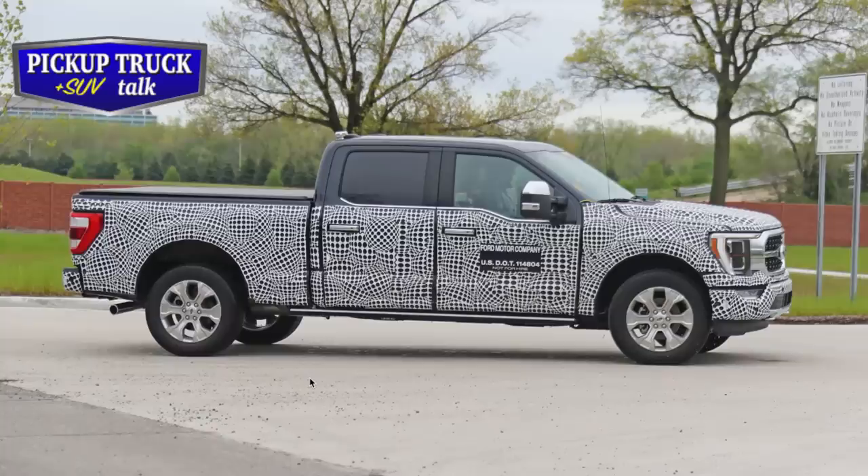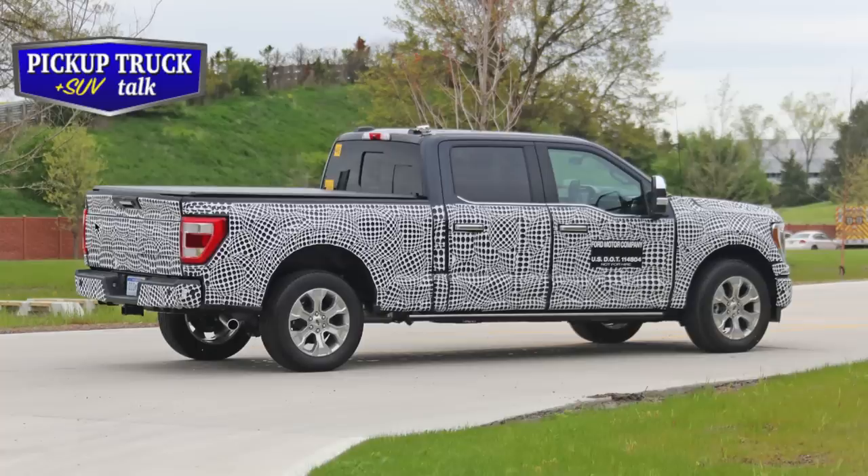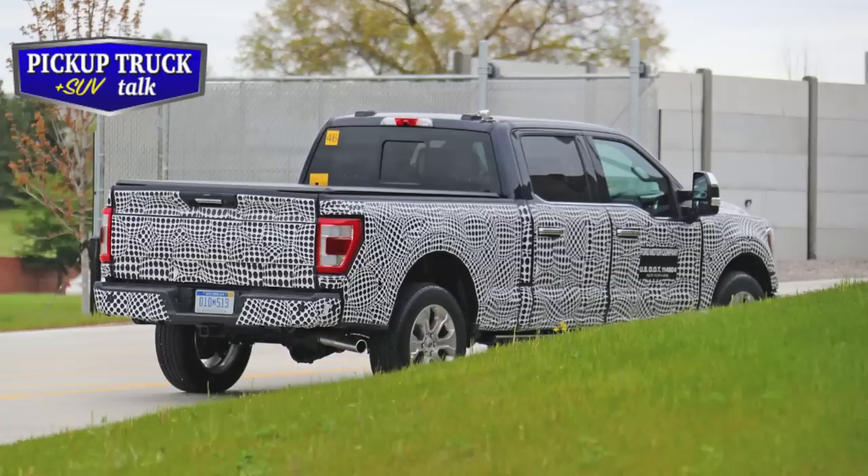As we come around the sides, you can see the length of it - this is the crew cab with a 5.5-foot bed. Looking at the backside, there's no tailgate step like GM has. It looks like they're going to stick with their tailgate step system inside the tailgate that folds down - the ladder that they pull out. The tail lamp looks like it maybe got a little bit different design. You can see camouflage all the way around it, which means they may be hiding something - I think they're going to spell out 'Ford' in this tailgate. The front hood will also be changed a little bit. There appear to be two shark fins in the back, maybe splitting up XM and Wi-Fi.